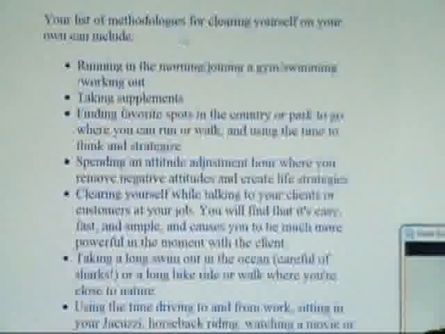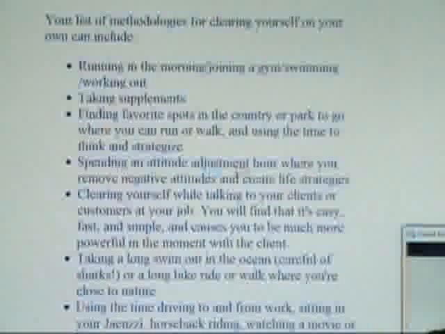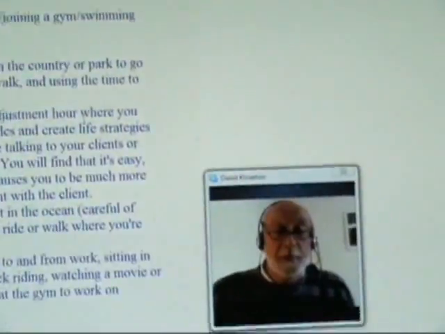Yeah. Okay. Methodologies for clearing yourself. Spending an attitude adjustment hour where you remove negative attitudes and create life strategies. Test if that'd be good for you to do. You get a test on that?